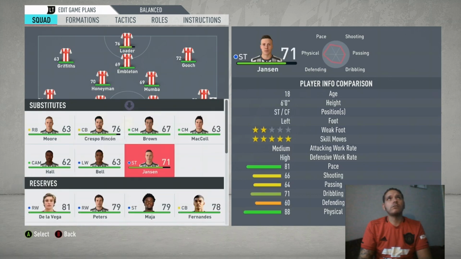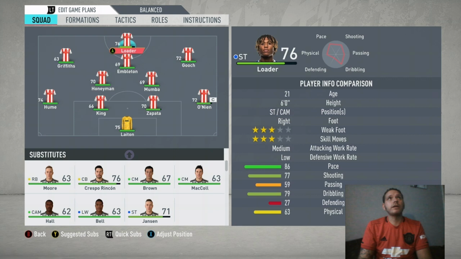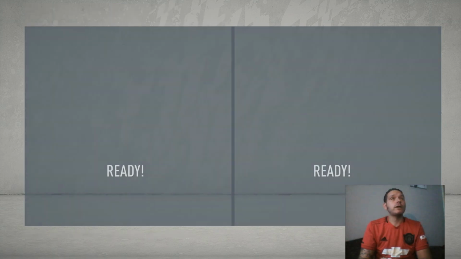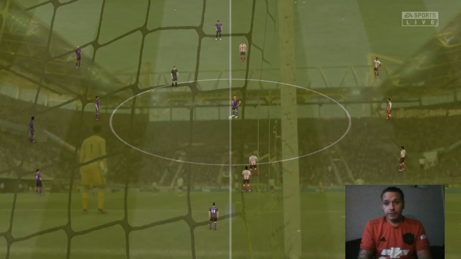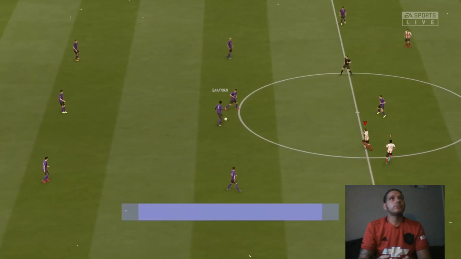Janssen obviously is not fully fit, played the first game, so obviously we will heavily rotate later on in the game. Danny Loader's not fully fit, so he'll probably come off at half time for Janssen. But let's get into the game and see how we get on this time. Right, so game number 2. See how we get on.